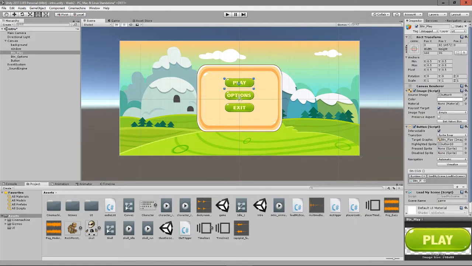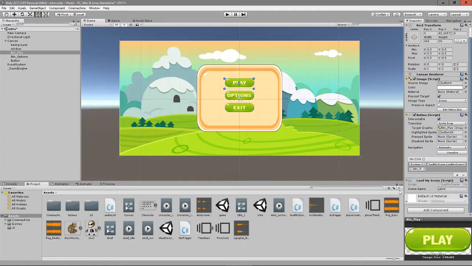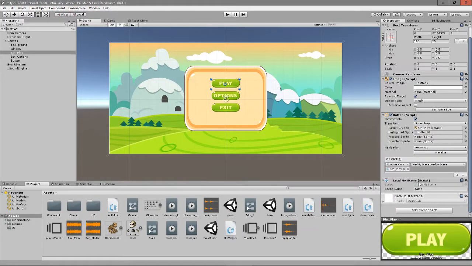So I'm going to click on play button and check out what scripts I have. At the moment I have my load scene script. This is from the previous tutorial, where when I click, it loads a different scene, and the scene is called game. And this is the actual interaction: on click, button play, load the scene. At the moment I'm just going to delete this. I'm not going to do anything with the clicking. What I want to do is, when I mouse over, I want this button to play a sound. Let's delete this on click.